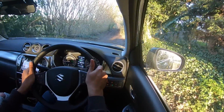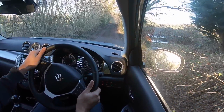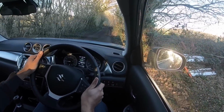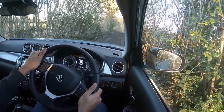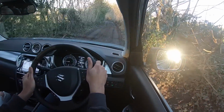Now, one thing you need to bear in mind when off-roading is to keep your thumbs outside the steering wheel. Reason being, if the steering wheel jerks violently for whatever reason, you won't damage your thumbs. Now, you may find that during this video, I do tend to put my thumbs inside the steering wheel, but that's mainly through habit. Now, the parking sensors are going off a fair bit.